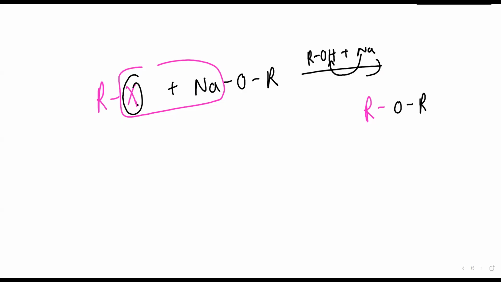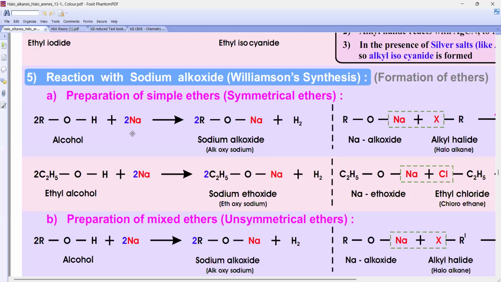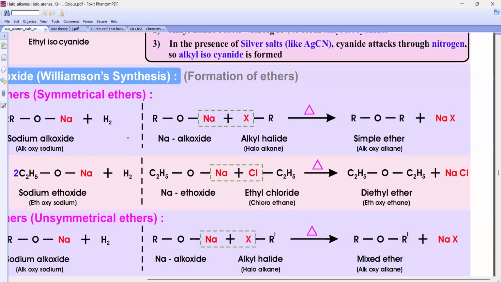So, first step in the exam, you are not expected to write this left-hand side. In the left-hand side, I have told you how you get this RONa, meaning sodium alkoxide. Can sodium displace hydrogen or not? But we are not interested in this left-hand side. This is our main reaction on the right-hand side. Look. This is what I showed on the left-hand side. I am going to make it react with alkyl halide. So what am I going to get? Can you see? And you get ROR.